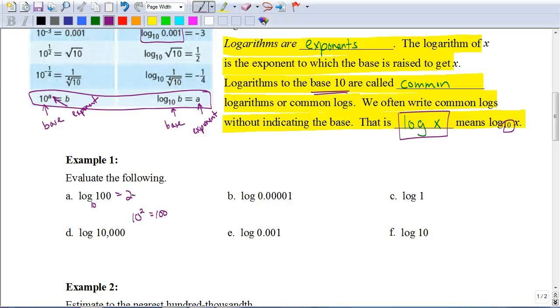Now, if you didn't know the answer, like let's say log of 10,000, I'm going to the one below it here, here's an easy way to get to it. We're going to count the number of decimal places, not zeros.